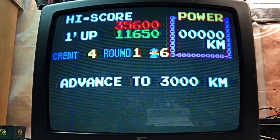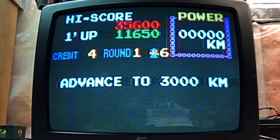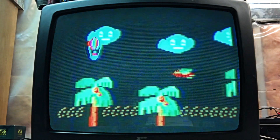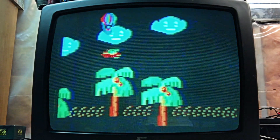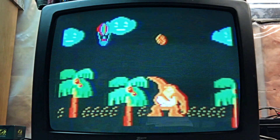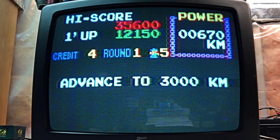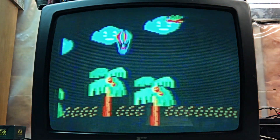And then the bird steals your woman again. I am playing this on a long play controller which does help a little bit for movement, but this game is still tough. You've got to watch out for those birds - it's like a scrolling don't-hit-anything type of game, sort of like Tropical Trouble, and even Flappy Bird is kind of like this. That bird just came right at me - I'm already down to five lives, so I've already lost quite a few.